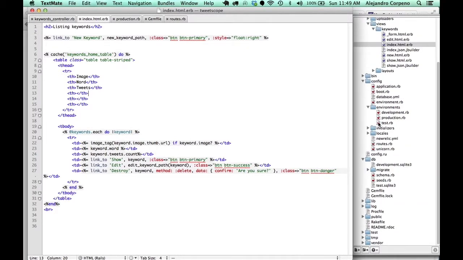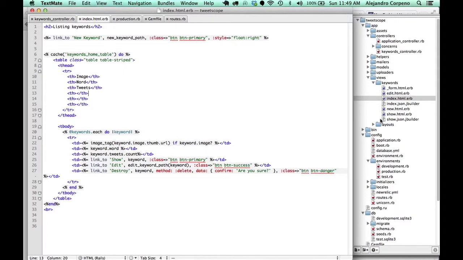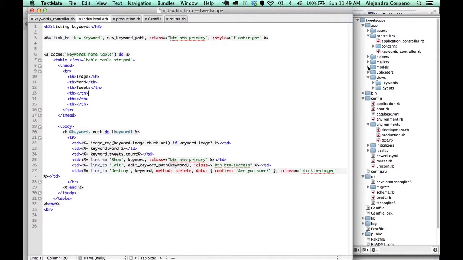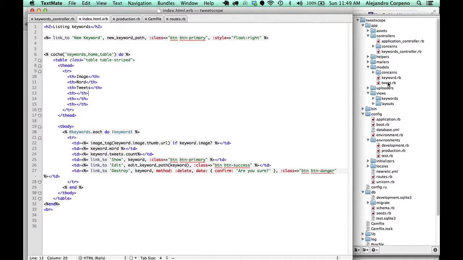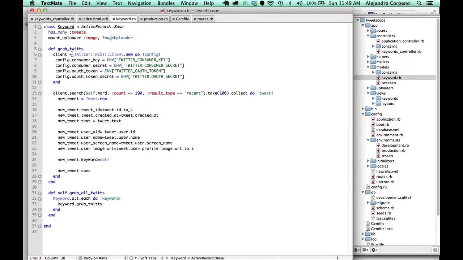We have that in the keywords model, I think. It's grab tweets. This one is the one we run on the scheduler. So once this loop is done, we should go and clear the cache.